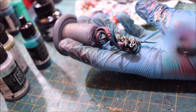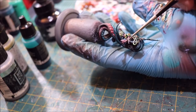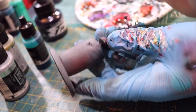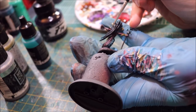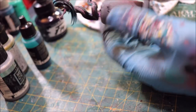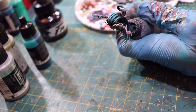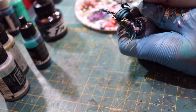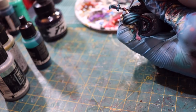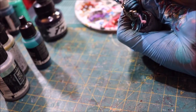Same thing here on her shoulder. Right here. We're gonna put a little drop of silver on the highlight, but then we're also gonna hit that edge. Same on the backside. Okay. I happened to forget this little arm and to shade it because I didn't notice it was gold, but that's okay. I can go back and hit the low lights on that. We'll push a little bit of the highlight up top there, sorry. A little bit on that side.